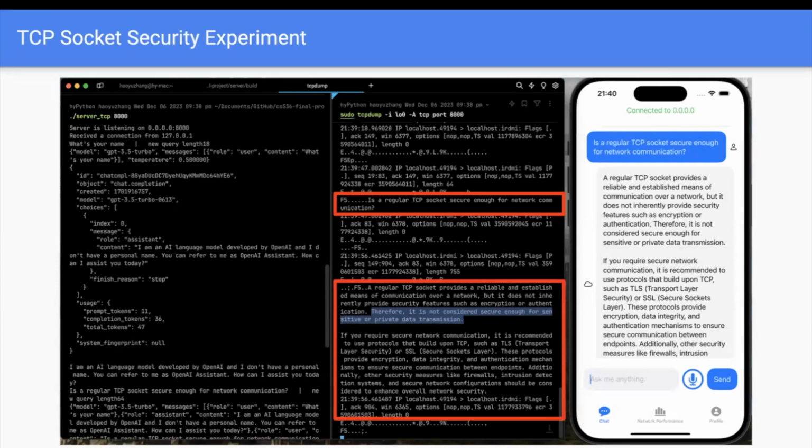In this experiment, we tested the interaction between a client and server through a TCP connection. As shown on the left terminal, our client is connected to a TCP server. As shown in the middle terminal, the packets sent between the client and server are unencrypted plain text, as seen in the red boxes. If there is sensitive information being exchanged between the client and server, this would be extremely insecure. If any adversary was trying to gain insightful information about a user's interests or queries, they would have a distinguishing advantage on the plain text with a probability of 100%.